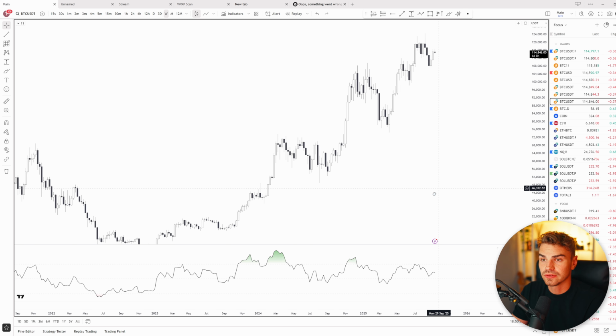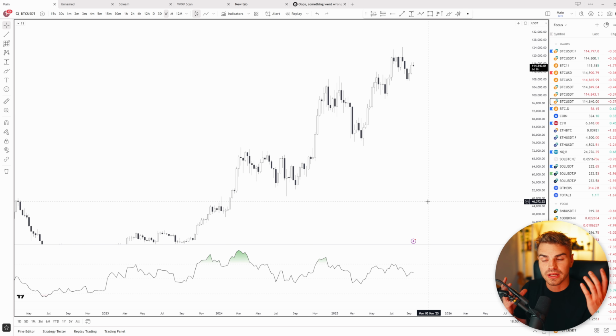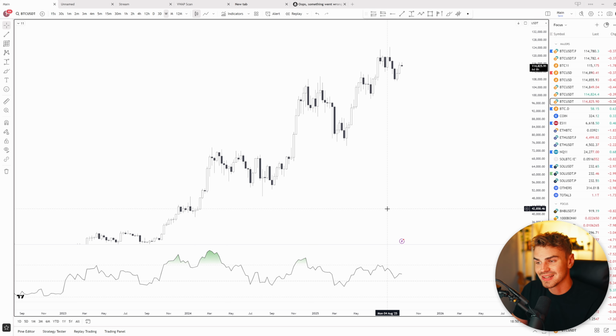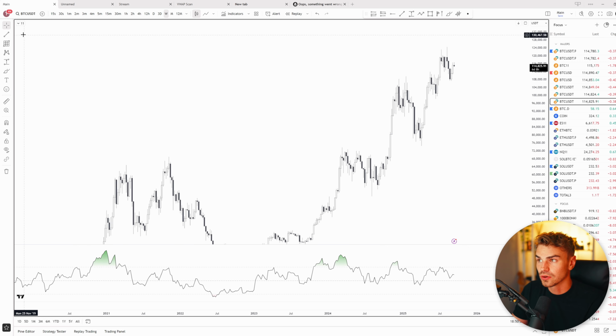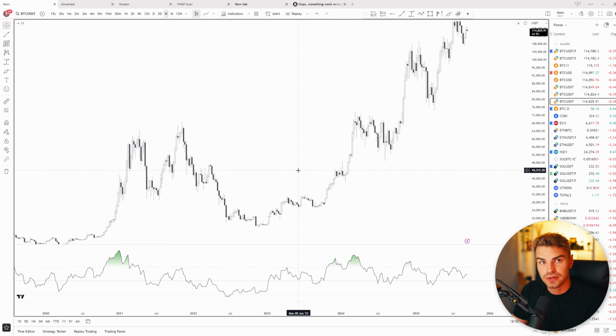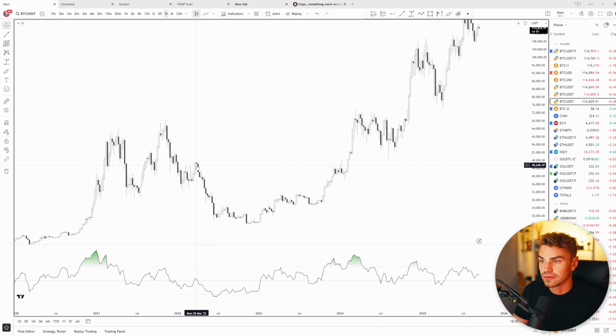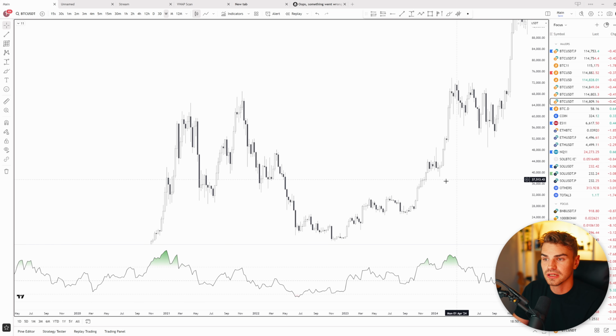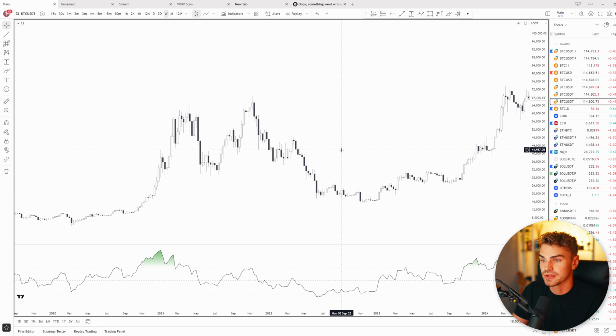RSI, 50 level, of course, as with anything, right? Don't just blindly use the 50 level because sometimes it's not going to work, as with anything else. Use it in confluence with your other things, with support resistance, with EMAs, with VWAPs, whatever else you use. But it's a fantastic confluence tool when prices are trending to look for continuation at the 50 level in confluence with other things. And funnily enough, let's take the bearish scenario now instead.